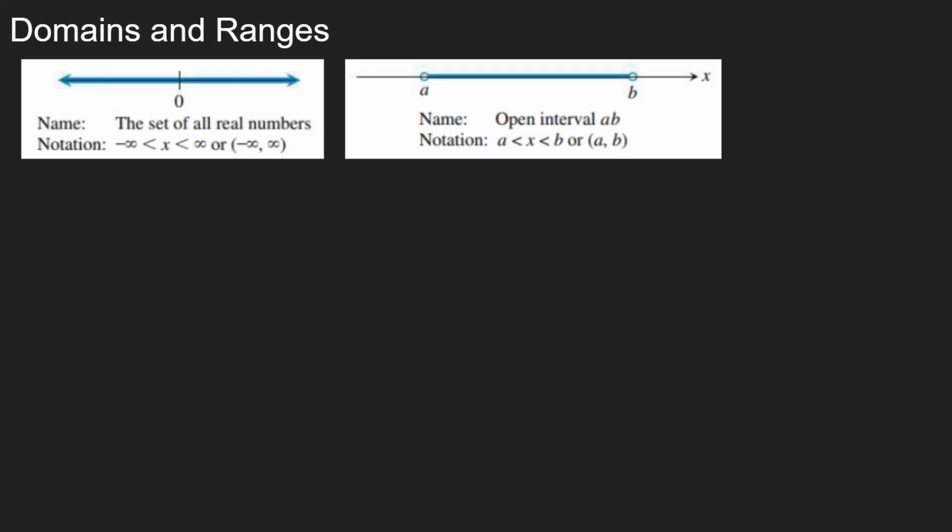Anytime your set of values goes toward infinity or toward negative infinity, you never put a bracket on infinity or negative infinity, because the infinity indicates that the set of numbers continues to increase without bound. So you can never include the endpoint there.